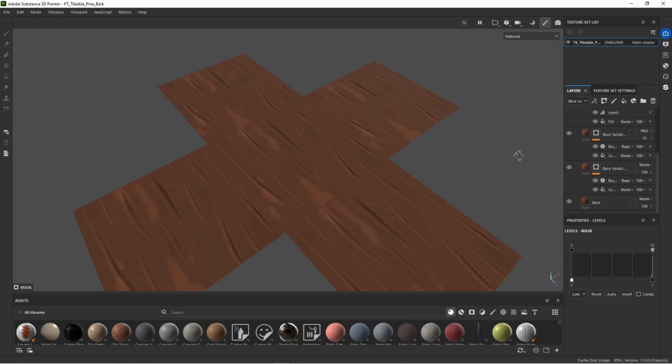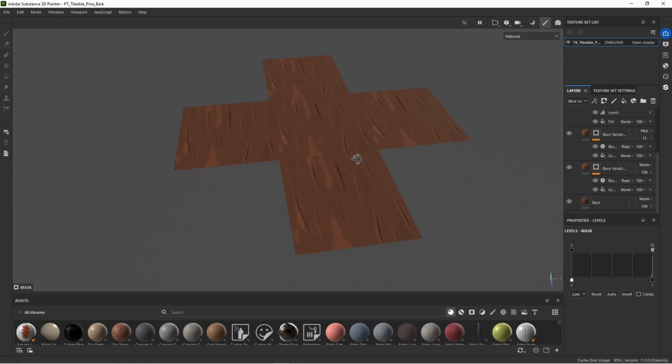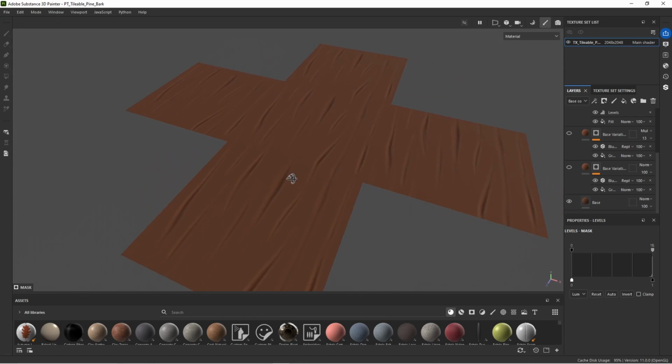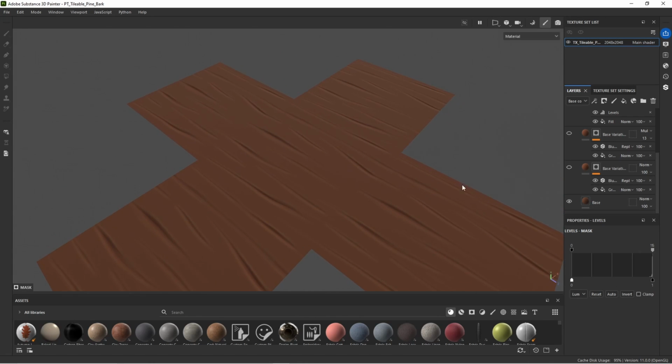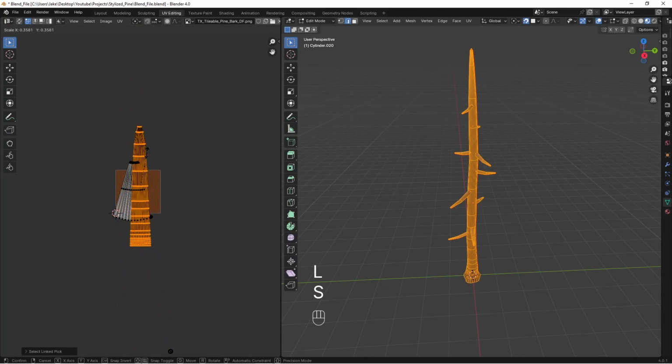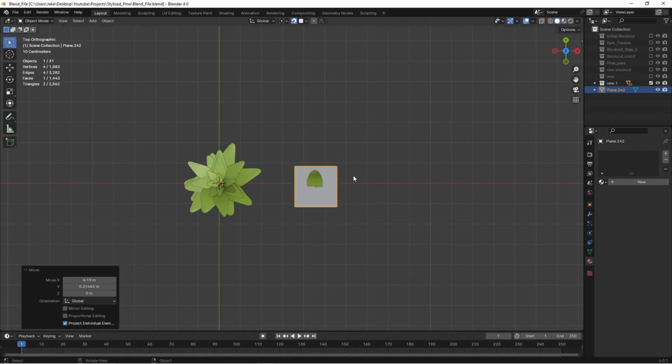Adding too much detail in the texture, I found, made it very obvious in Unreal that it was tiling, so I opted for this simple basic version, which we can add more detail to in Unreal's material graph without having the obvious tiling patterns. After mapping the trunk and small twig branches to the tileable bark texture, next came creating the textures for the branches.